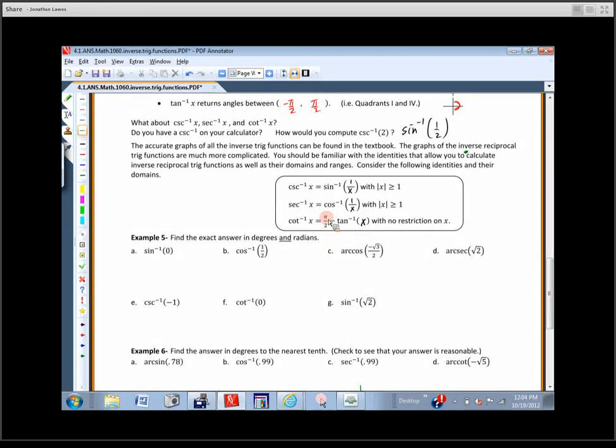Now we've talked about this before, about the relationships between the graphs of the trig functions. In essence, you could call it a horizontal or a vertical flip and a phase shift. That's what this is doing right here. So if you're interested in where this comes from and why this formula exists the way it does, I'd be happy to talk with you after class, but I don't want to spend a bunch of time on that one, just because it's not going to come up very often. Okay, any questions?